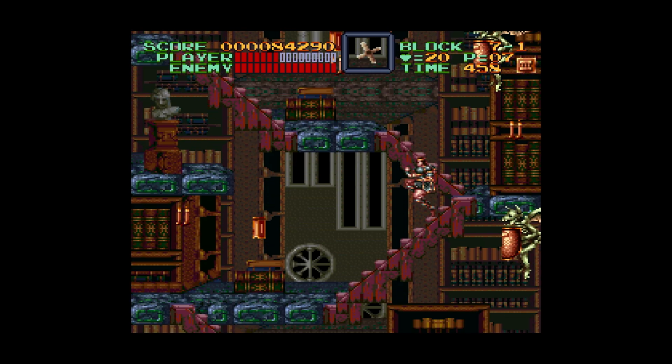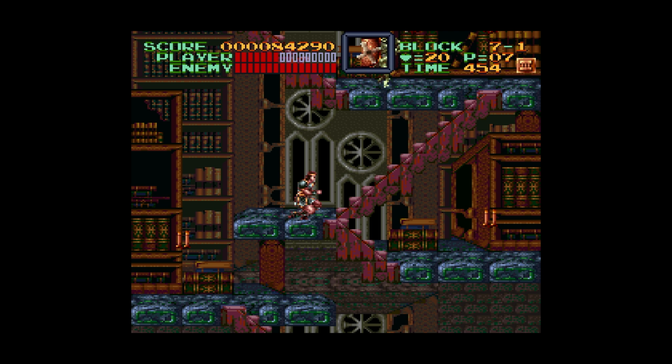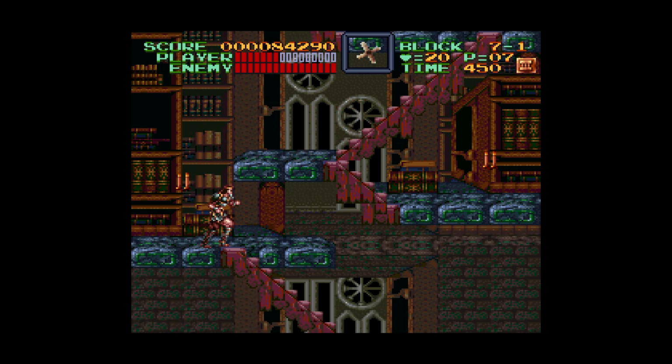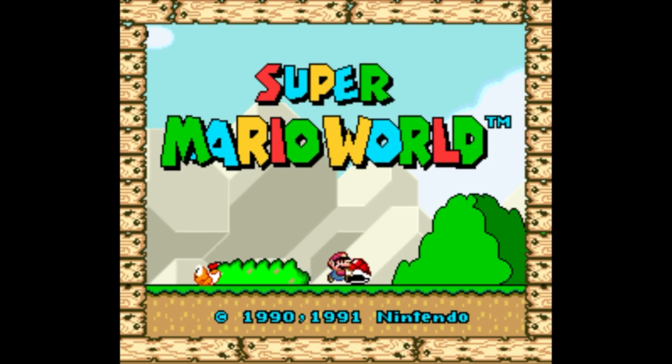You can use his controls to skip past this section of the library, avoiding those annoying lamp enemies that follow you. I personally view Super Castlevania 4's controls the same way I do Super Mario World, where both games should be viewed as the gold standard for how a platformer should control.